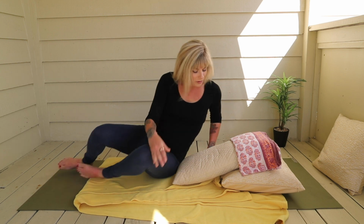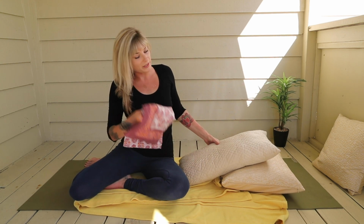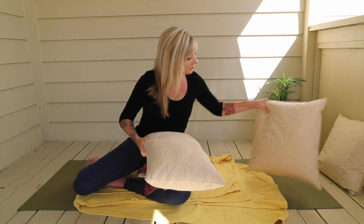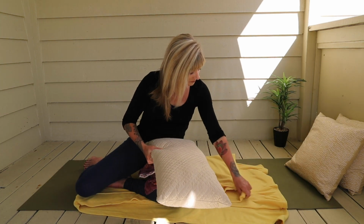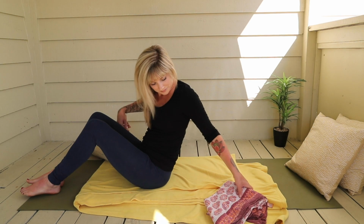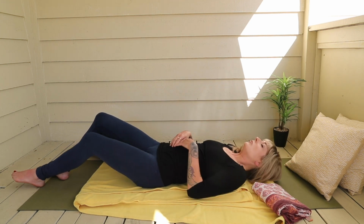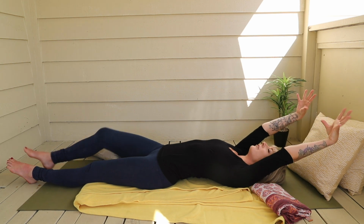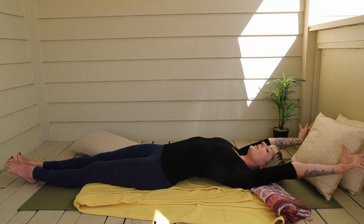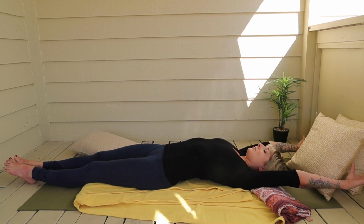Now preparing for a supported twist. I'm going to be using one pillow for this. Coming all the way onto your back. Take a moment and let the body stretch out. Reach the fingertips long. Stretch to the toes. Take a really long inhalation. And then sigh it all out.